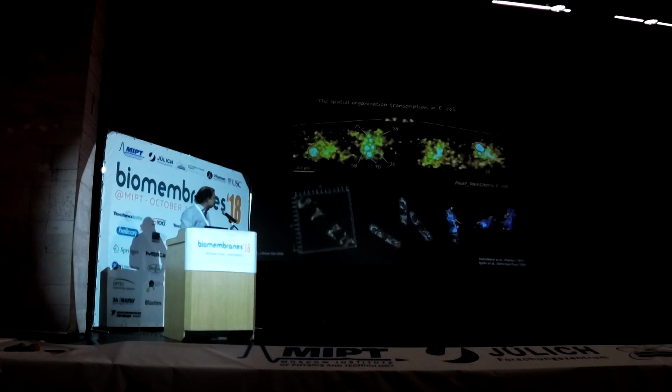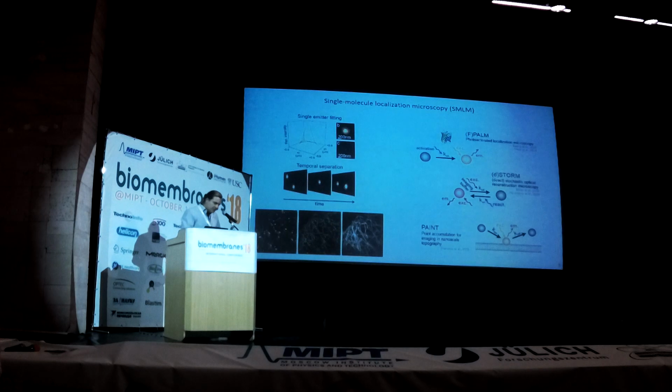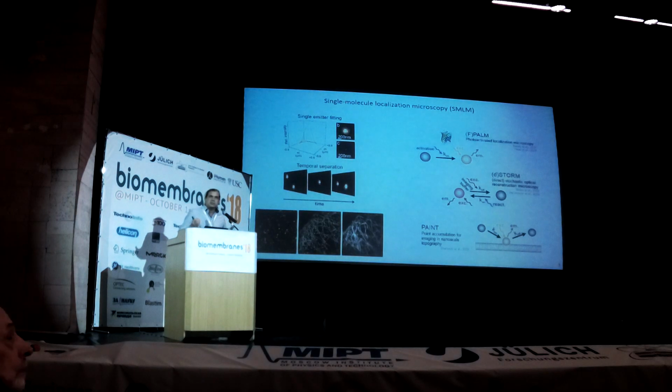In prokaryotes, this is an E. coli cell, a tiny, tiny E. coli cell, where we labeled the RNA polymerase. Not only can we visualize these tiny clusters, we can also count how many proteins are in there. E. coli is a great organism because it's relatively simple to modify proteins and introduce a fluorescent protein for that. We can do that in a correlated effort together with the chromosome or track these proteins in the live cell.